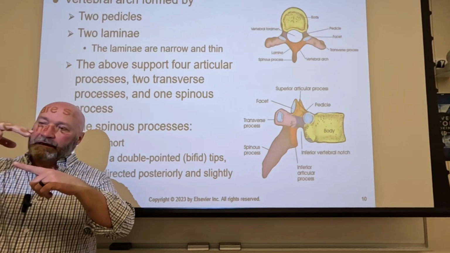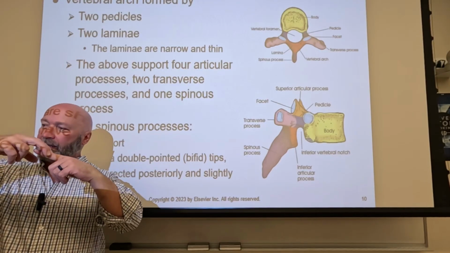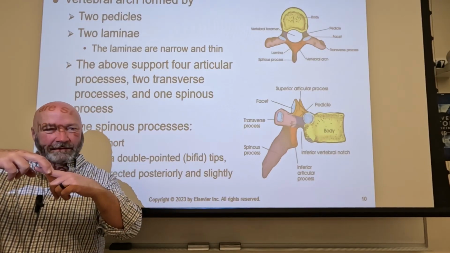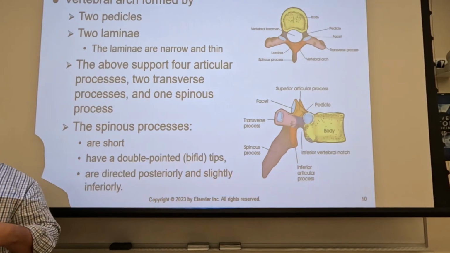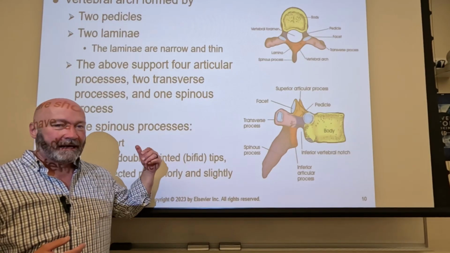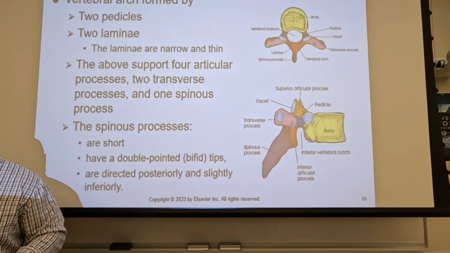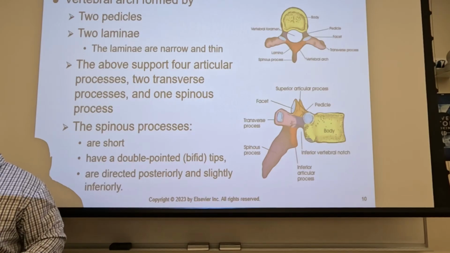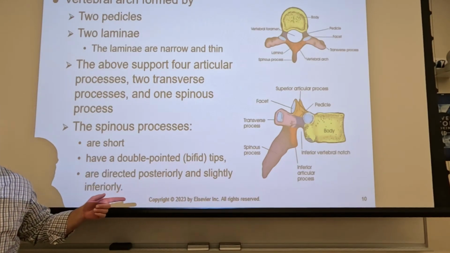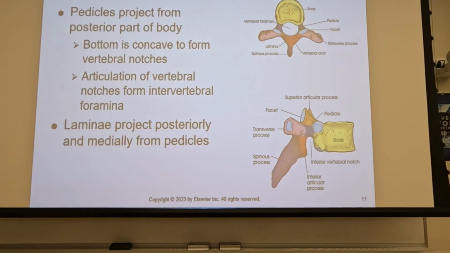But if we've got just a little bit of a cut in our vertebra, then we can get just a little bit more flexion. Does that kind of make sense? So think of your cervical vertebra as having that, just so that we can get a little bit more flexion. It's got a bifid or forked spinous process. We don't see that on any other vertebra. There's another thing that we're going to get to in a minute that also indicates a cervical vertebra, but that's one of the indicators we're looking at, that it has a bifid spinous process.